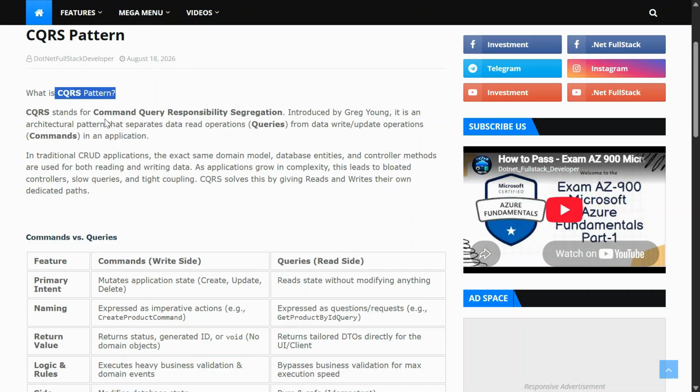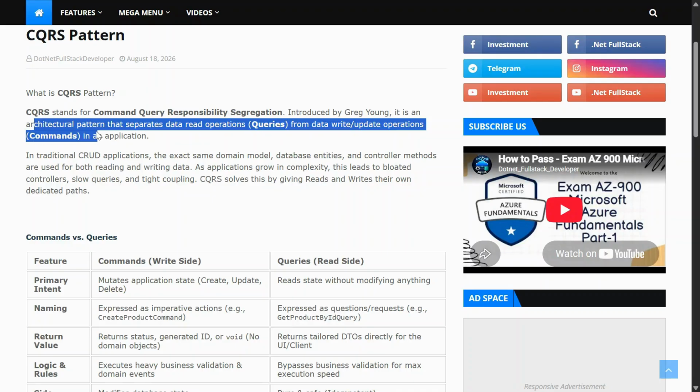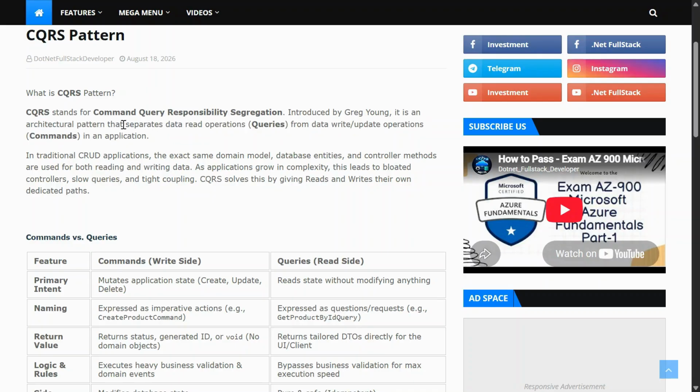CQRS stands for Command Query Responsibility Segregation, and it is one of the architectural patterns which separates the read and write operations. Read means query, means fetching the data. Suppose you want to fetch any data from the database or any other service, then you need to use a query.